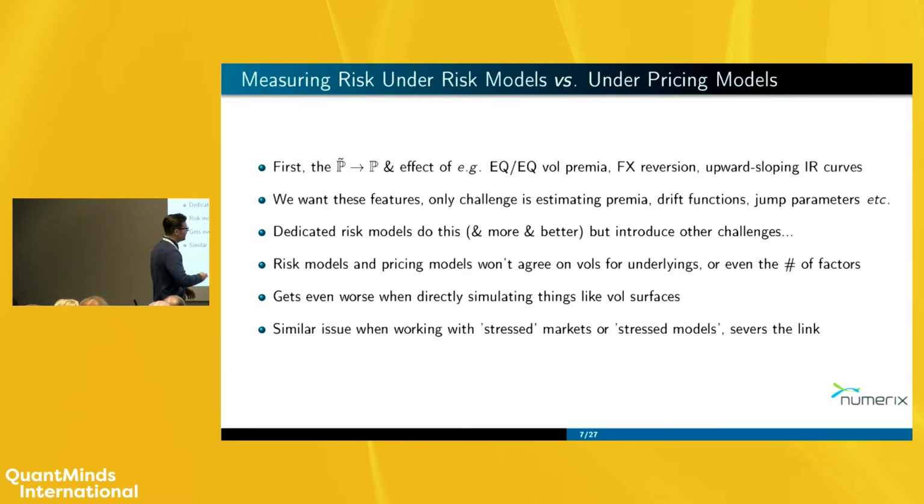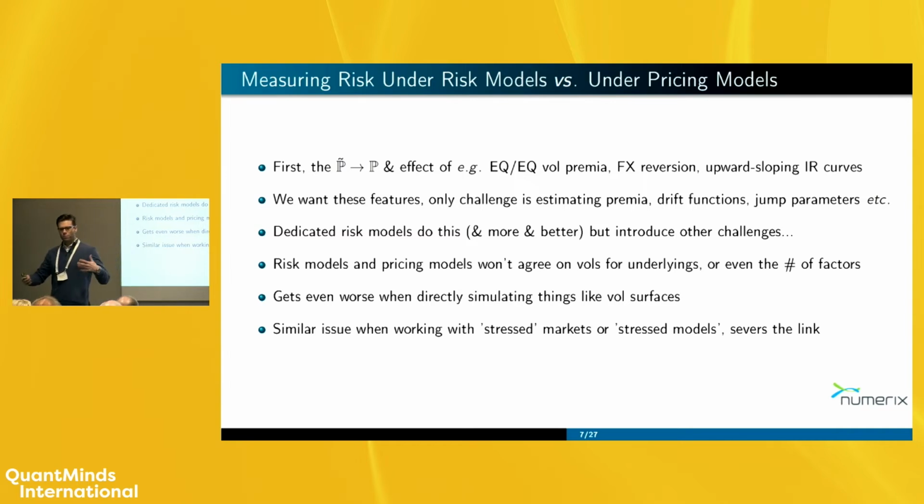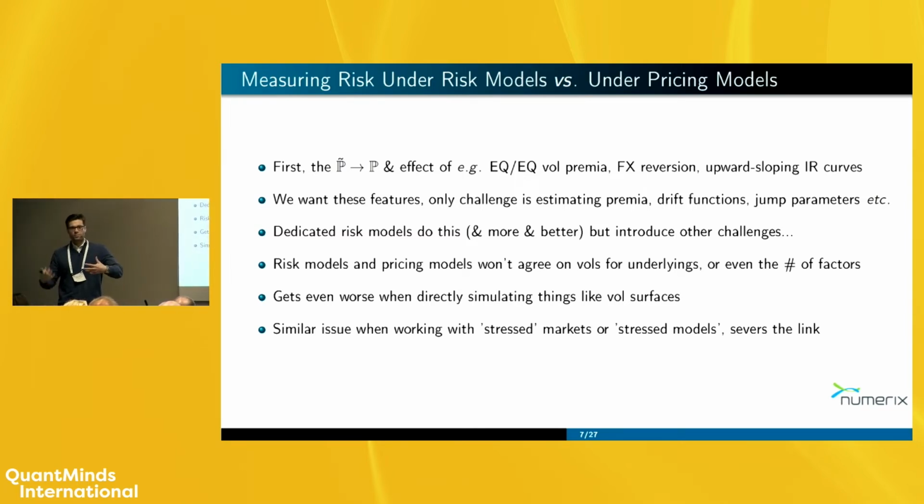That being said, I wanted to make this clear. Joining risk models and pricing models can lead to things that you don't really want, right? If you think about a risk model and a pricing model, the second the pricing model vol doesn't agree with the volatility of the risk scenarios, you've got arbitrage opportunities. That's just textbook stuff, right? If you take a Black-Scholes physical measure with one vol and you're pricing off a Black-Scholes with another vol, arbitrage. And I think it's even worse when you're simulating things like vol surfaces directly, the vol in the vol surface might not agree with the vol in your underlying series, right? So you can get absurdities there as well.